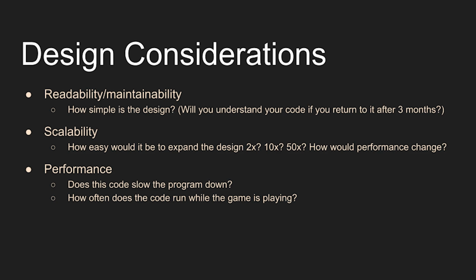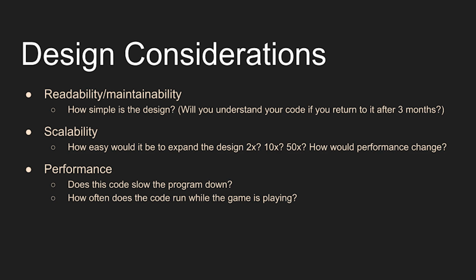Another one is scalability. So how easy is it to expand this game to make it 2 times bigger, or 10 times, or 50 times bigger? And also, how would the performance change? Because often when you're starting to code a game, you say, well, this works for now, but I don't just need one obstacle in my game. I need hundreds or thousands of obstacles. Am I still going to be able to make this without losing my mind? And so that's scalability.